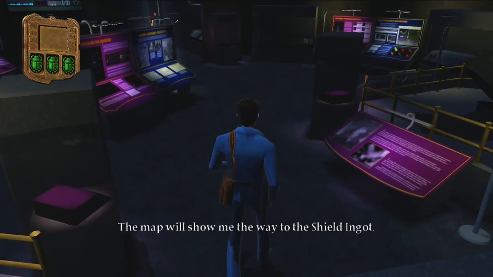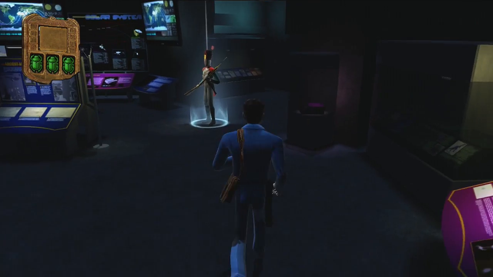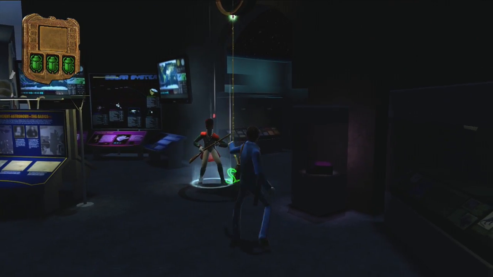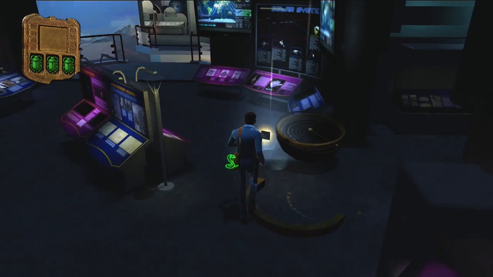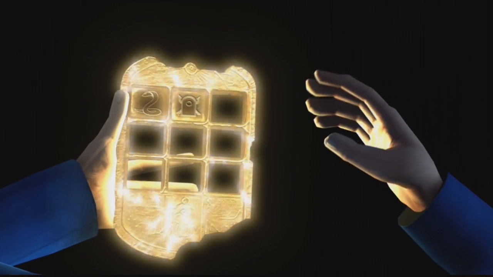Nice. The map will show me the way to the shield. I understand the concept. I suppose we're supposed to just walk up to this guy. Oh God, oh God, oh God. Oh. Nice. Very Home Alone. Gotcha. Another ingot. Woo!